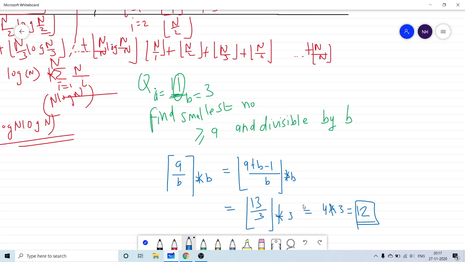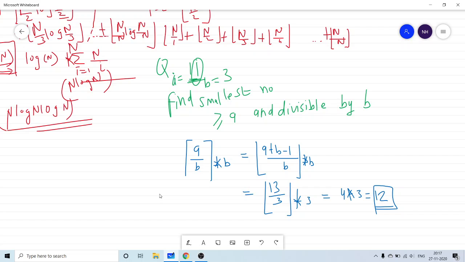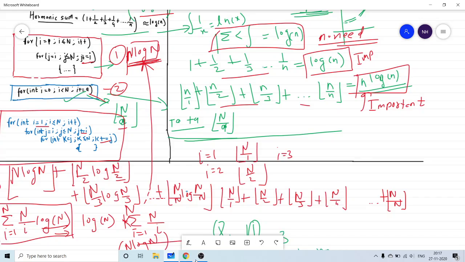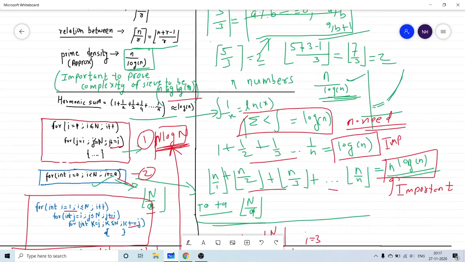I solved this example because I will explain the segmented sieve later. In the segmented sieve, this is used for the jumping part. Remember this example, it will also be used in some Codeforces contests. This is basic stuff, not very important but useful to remember. You could take notes of this if you want. Okay, cool, that's it for this video.